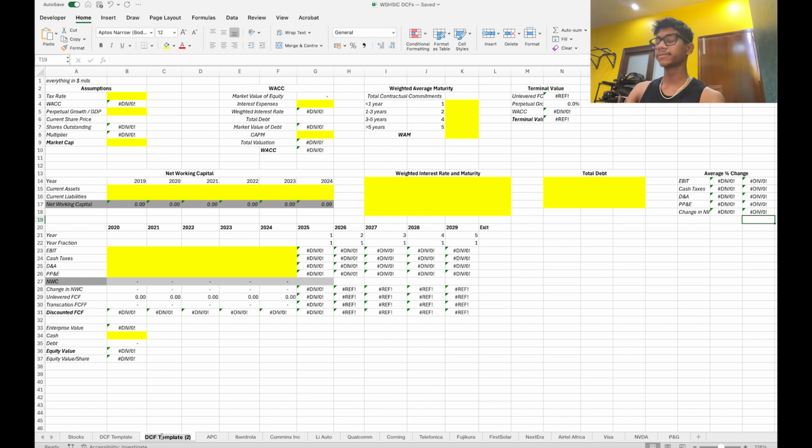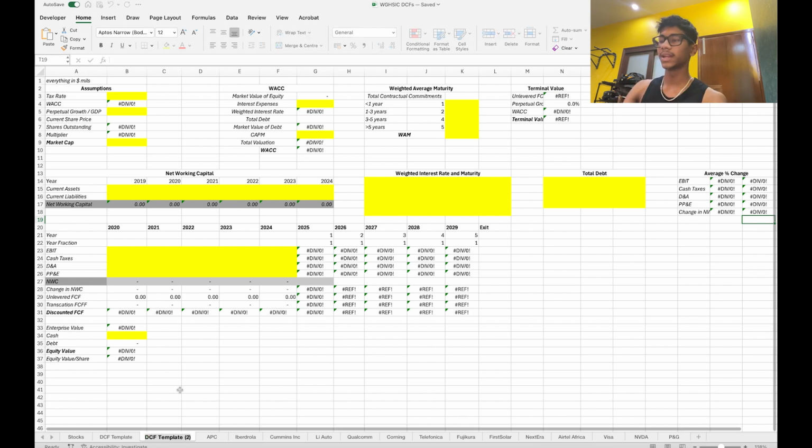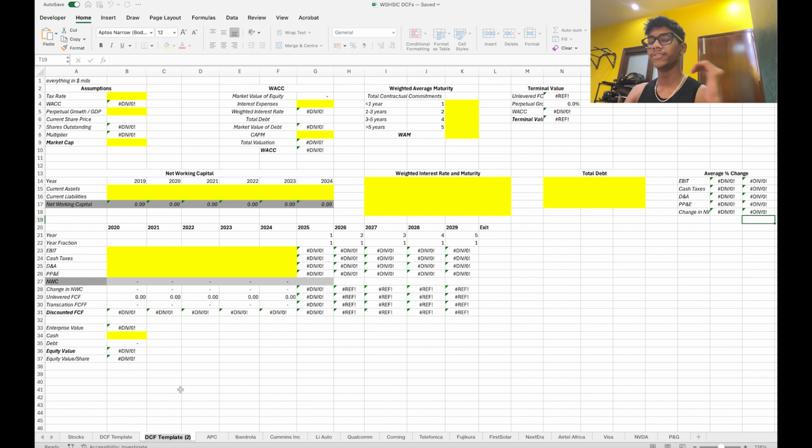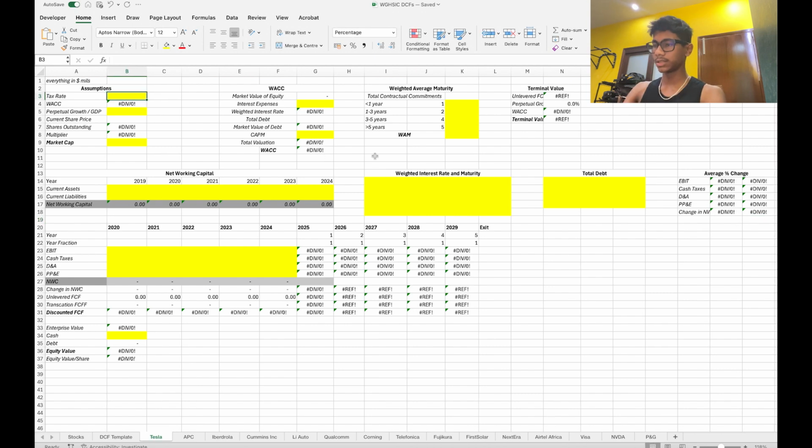Now the DCF template, I'm going to be sharing with you. This goes through every single aspect of what you need to do in a DCF. I think this is a little excessive, but since I wanted to understand the nitty-gritties of how to get to where you want to get, rather than assuming some stuff from the get-go, this is how I built it. You're going to be able to access it in the description below, or you can just drop me a DM and we're going to make that happen. Awesome. Tesla. So this is the prerequisite.